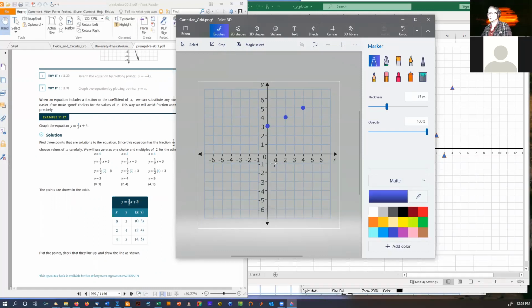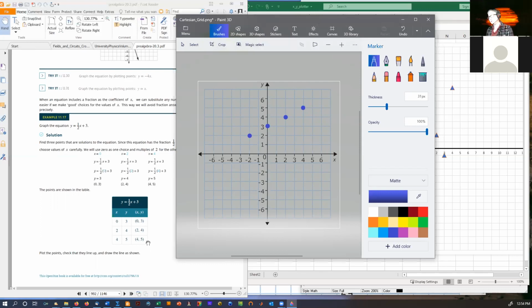Now suppose you took x equals -2. -2 times a half is -1 plus 3. But suppose you forgot and instead of -1 plus 3, you added 1 and got 4. So you said -2 and 4, and you plotted that here. You go, wait a minute, whoops, that's not on the line, so that can't be right. And you go back and check your arithmetic, and you would calculate and put it there, and you get it right.